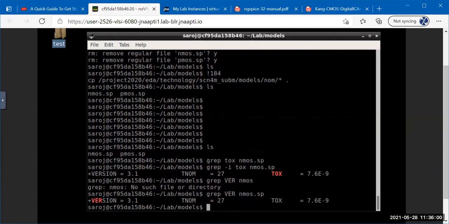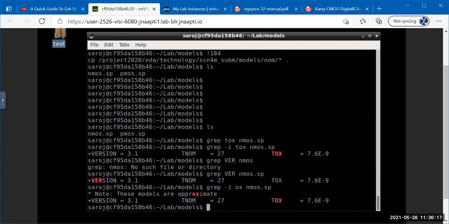That way, if you're not remembering the whole word, you can actually type just parts of it. For example, if you don't know if it is tox or sox or dox or cox, you can just search the word ox everywhere. You say case insensitive ox, and you see it still prints out this thing.